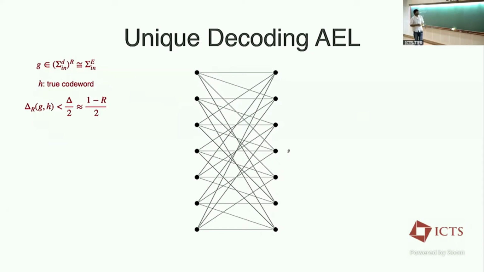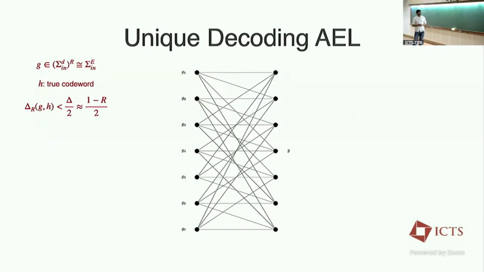And the property that we are given is that G has some true code word H that lies close to it, that lies under distance 1 minus R over 2. How do we decode this? Well, based on G on the right-hand side, we can look at all the local received words it induces, because G is really a labeling of the edges. And the natural thing then to try is to just decode these local ones. We could try decoding this G1, G2, G3, and so on.